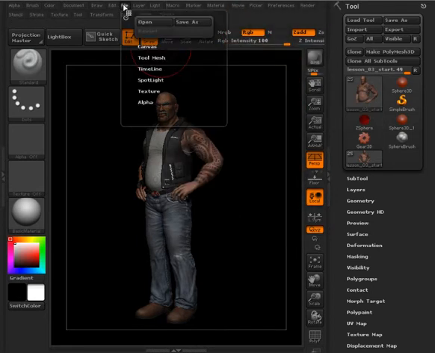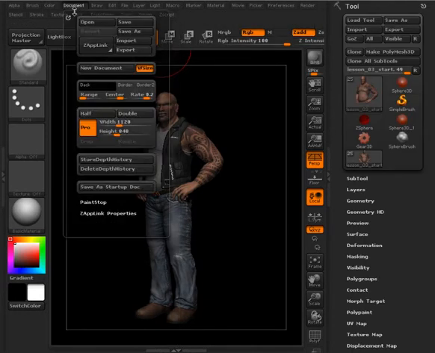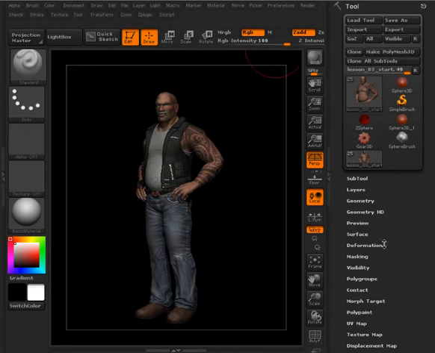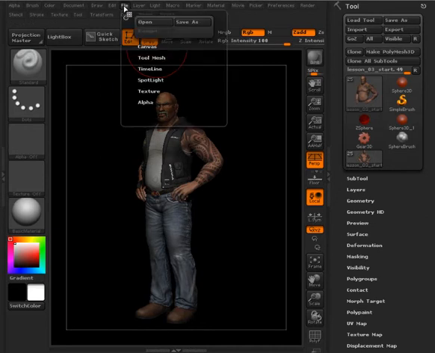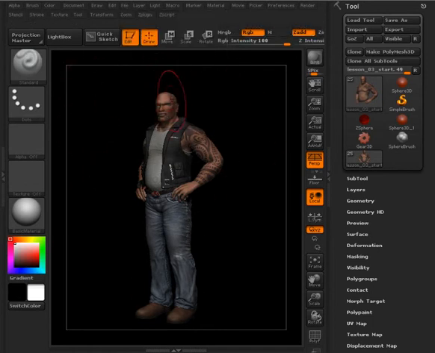Now we also have the ability to go in here and open and save projects. Now projects are going to save a lot more than a document or a ZTool. You're going to have the document as well as the ZTool, and it's kind of going to open up ZBrush as you've left it. So it's going to take a lot more memory to do that, but you do have that ability to come in here and you have some individual items for the tools, timelines, spotlight, so forth to be able to work with. But you can save your project here and open up projects too. Okay, if you want to keep everything within one file, you can do it that way.